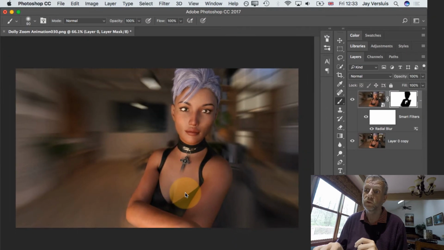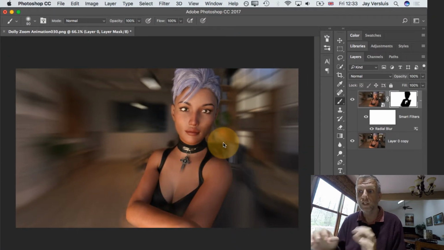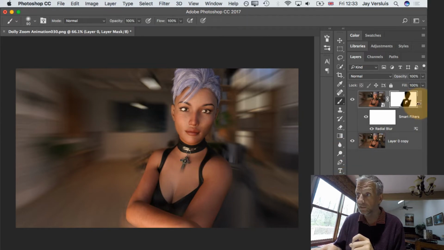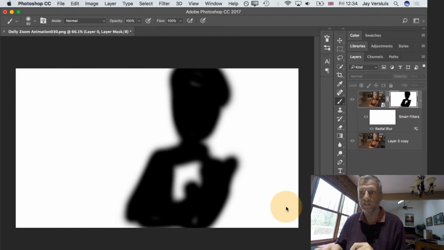That's how that works. If you want to ever look at the layer mask, so it looks like I can see from the thumbnail here, I haven't painted this bit out, so that's still a little bit swished out. I can either go and paint over that, or I can look at the layer mask in full screen. And the way to do that is to hover over the layer mask and use Alt and click on it, and that will show me literally just the layer mask.